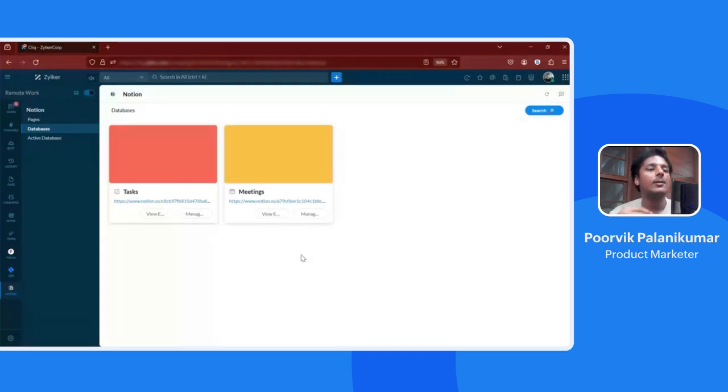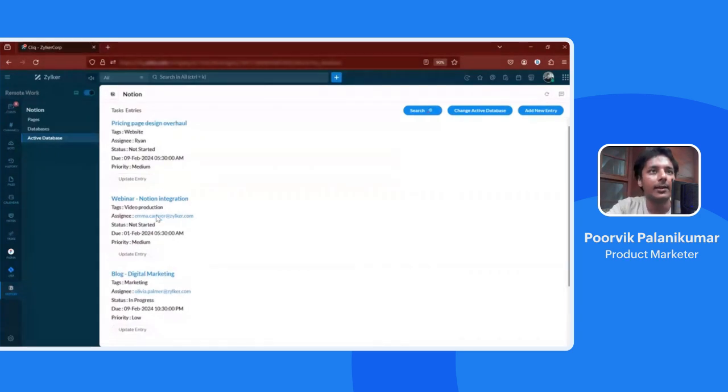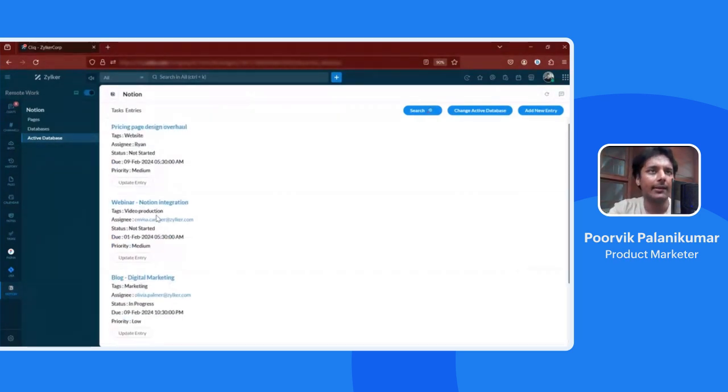Let's go to tasks. Let's say I'm a marketing manager and I have a bunch of team members working under me. So I have a weekly team deliverables for each member in my team that they have to submit to me by the end of 1 week or the next 2 weeks. So if I click on View, there are 2 buttons. So View Entries and Manage Entries. Here, if you click on View Entries, it's going to open the task and it's going to show me all the tasks that are available. So all the tasks that I've entered in my Notion page is going to be available directly as text in my widget.